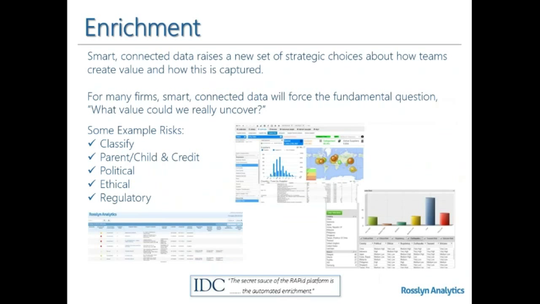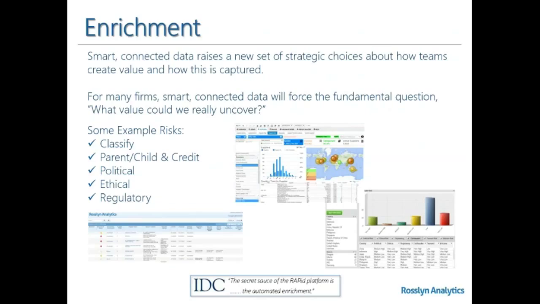Once you've got the clean data, then the next thing is to start to add information to it. This enrichment phase cannot happen until the actual data is clean. I mean, if you've got poor quality data, you can't enrich it. It's impossible because you don't know where you're starting from. And so basically having the ability to cleanse data, get it normalized in a repeatable and consistent way, and then being able to add additional data points that weren't there in the source data is really starting to help answer those business questions that we had right at the start. And I guess the sort of fundamental question is what value could we really uncover from all this?